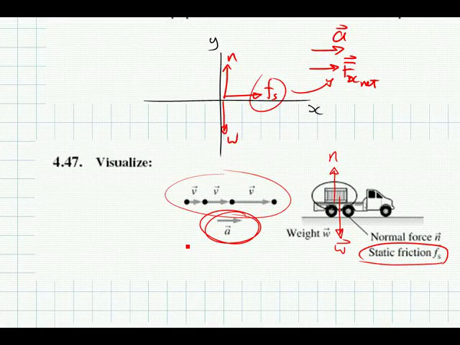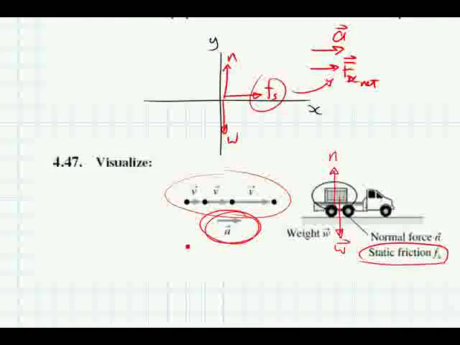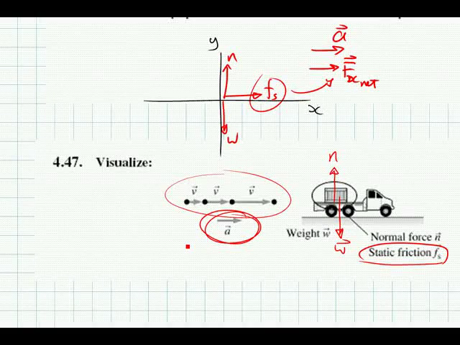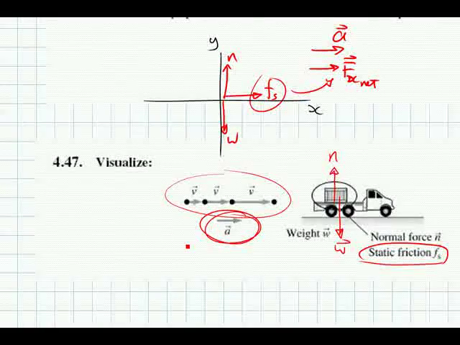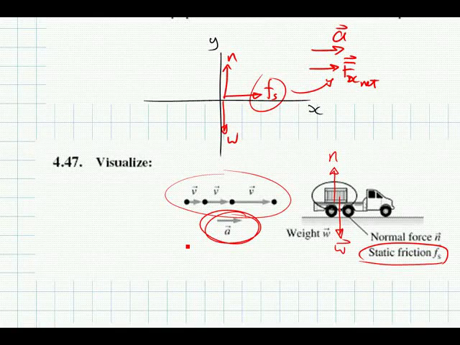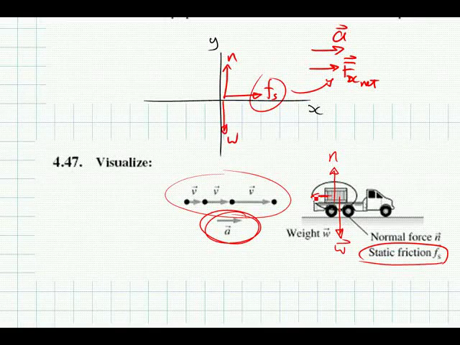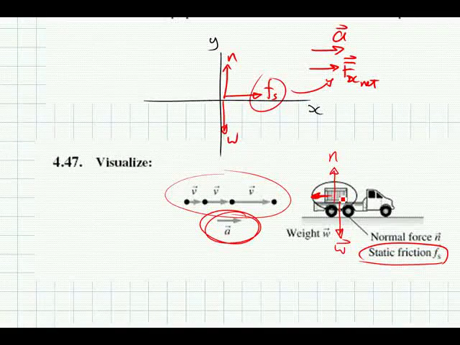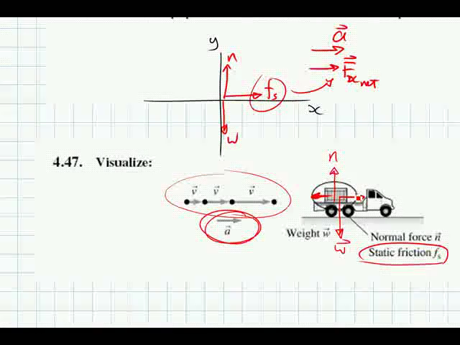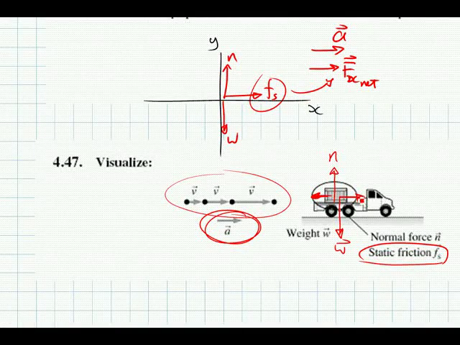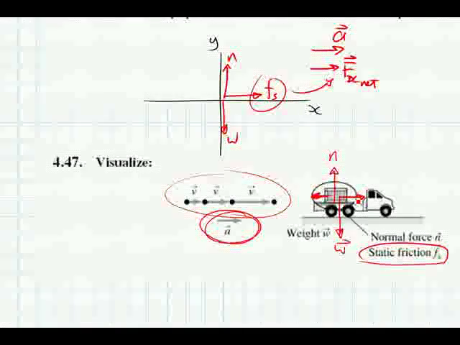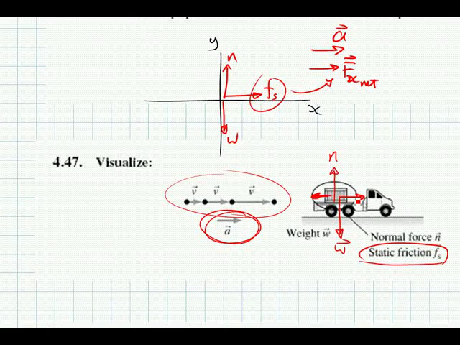Now, let's do a little sanity check, ask ourselves if this makes sense. Well, if there were no static friction, which way would the crate move with respect to the truck? Well, it would move backwards, right? If there were no static friction. So if it were to move this way, then static friction is in a direction to oppose that motion, so it is in the forward direction, so that makes sense. The sanity check holds as well.